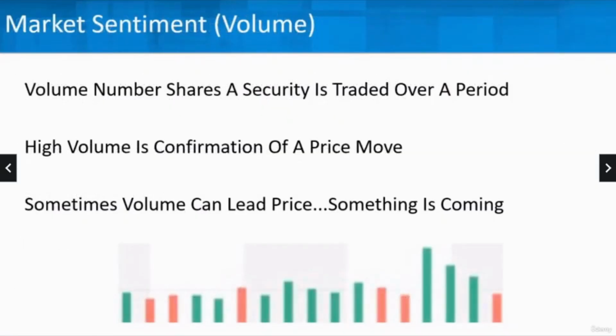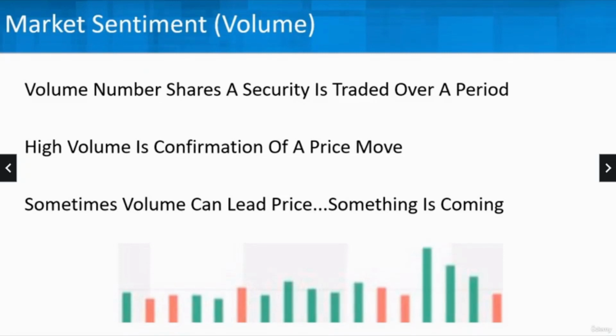One thing that is very impactful and really to look at closely whenever you're looking at individual securities to trade and be aware of is volume. Are there a lot of people trading something, or is it really kind of low volume in a particular time? And you're looking at that volume over a period of time. And a high volume can help confirm a price move. They'll kind of go together where, whether up or down, there's a lot of trading that's driving that action.